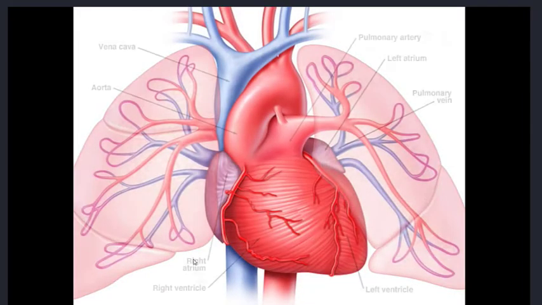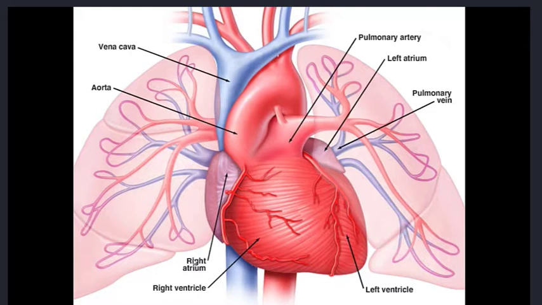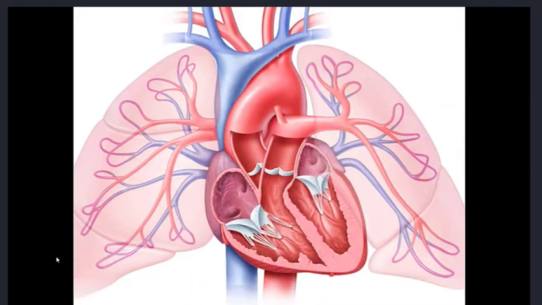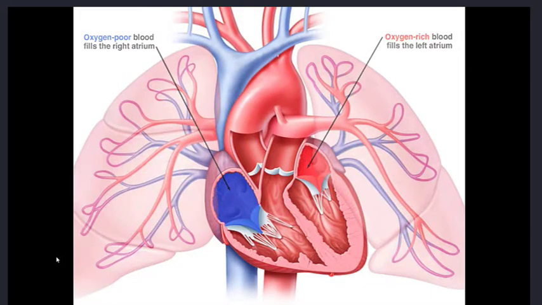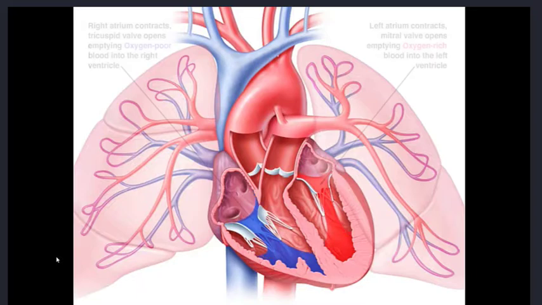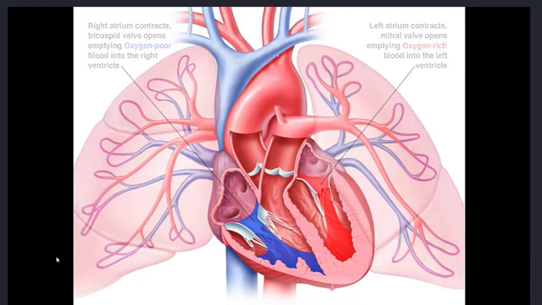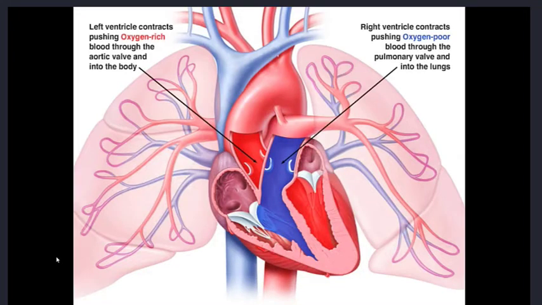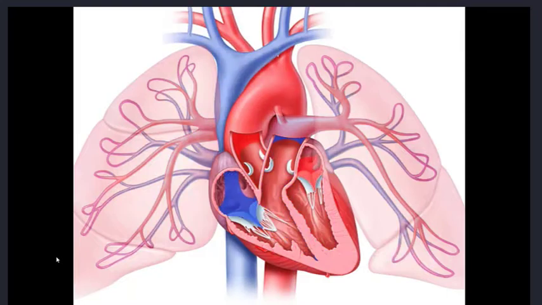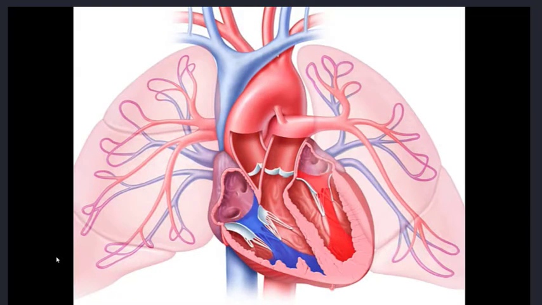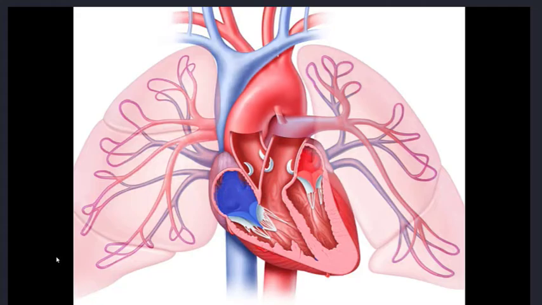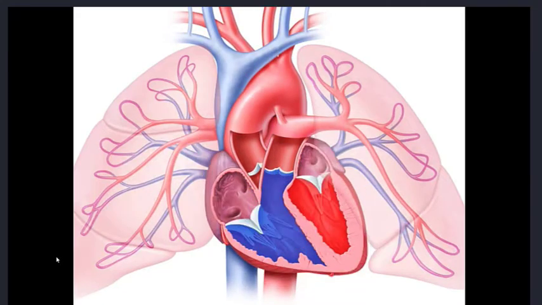Okay, here we have an illustration of the heart and the lungs. Some common landmarks are identified here. So this is how blood flow should normally work. On this illustration, the color blue indicates blood that does not have oxygen, and blood that does have oxygen is red in color. So the right side of the heart has blood that is deoxygenated. It will pump blood to the lungs so it can pick up oxygen that comes back to the heart on the left-hand side to be pumped to the rest of the body.